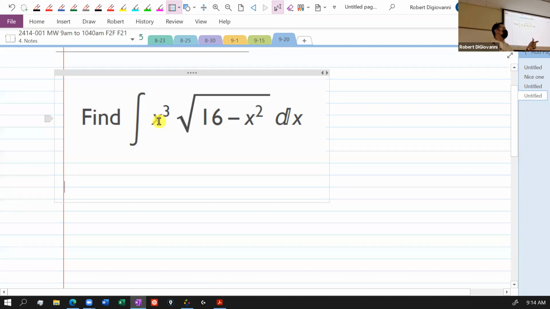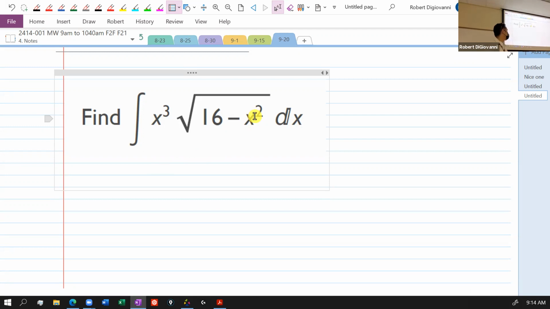And so I'd be off by a constant. The fact that it's an x cubed makes me say no. And I definitely don't want to make the x cubed my u, because the derivative of that, 3x squared, it's here, but it's trapped under a root. So we don't want the derivative ever trapped. Do y'all see why I'm kind of like, okay, I don't think it's U substitution? I don't think it is.